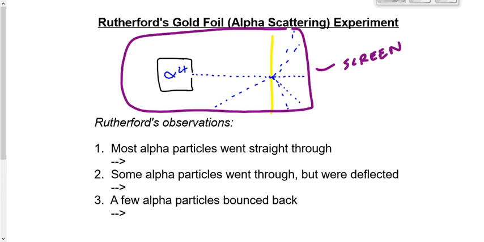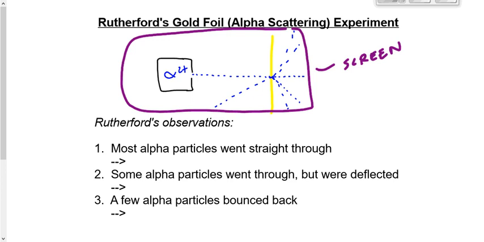Most of the alpha particles went straight through. Most of the people on the football field went straight across. What does that tell us about the nature of that football field? If 100 out of 110 people ended up running their hardest and going straight across the football field, what does that tell us about the nature of that football field? It's very flat, probably, sure. Okay, yeah, the markers are proper, sure. Probably bigger than that. Nothing got in their way. 100 people ran straight across, nothing got in 100 people's way, right?